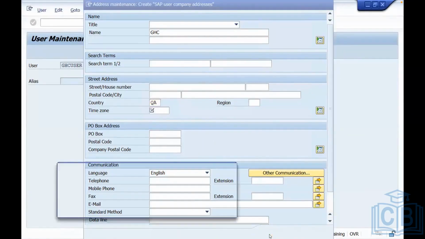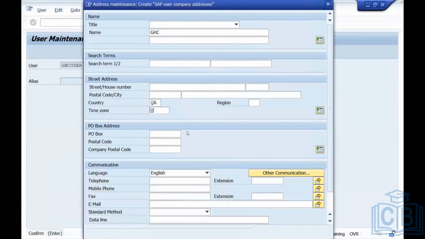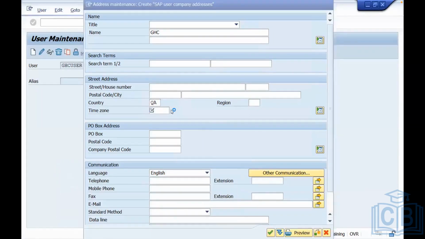The time zone is not mandatory, but we have to fill in the time zone also.